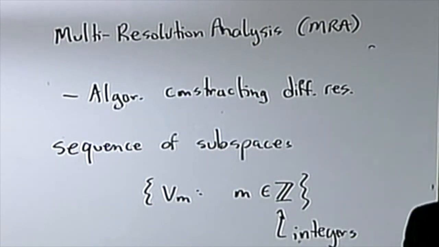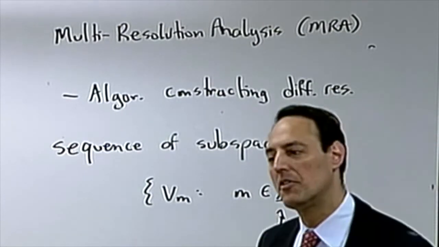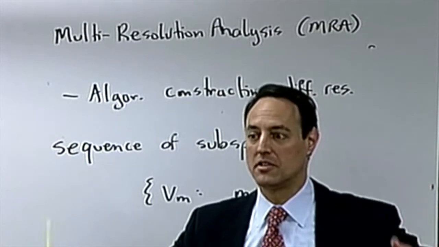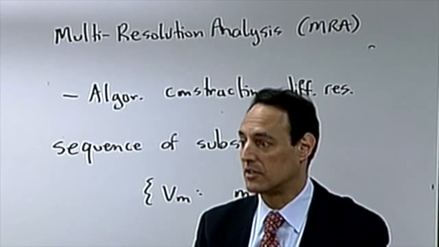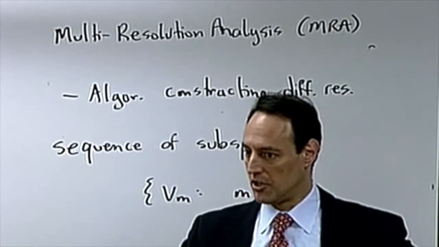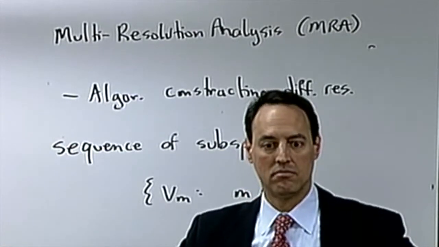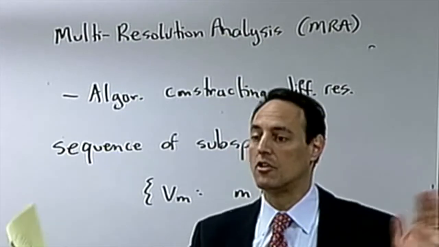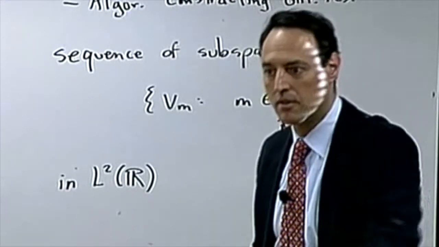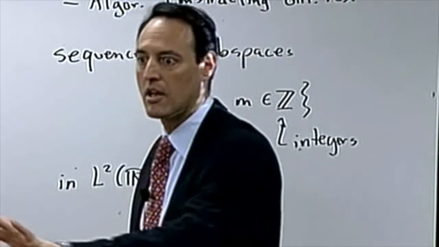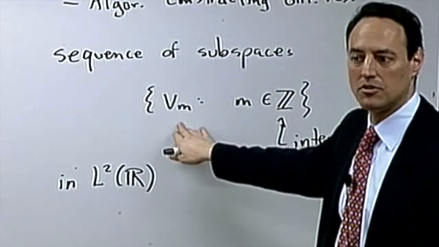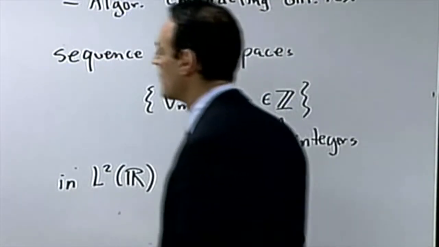Consider these subspaces. Essentially, the subspace idea is that we take a subspace of large-scale structure, then subspaces of finer and finer scale structure. And what we want to do is separate out the scalings. Take your millennia data, take it out of the picture. Now let's look at what happens on the century data. That's another level of resolution. Decadal data, another level of resolution. Day-by-day data, another level of resolution. What we're going to do is confine each one of these levels of resolution to different subspaces.